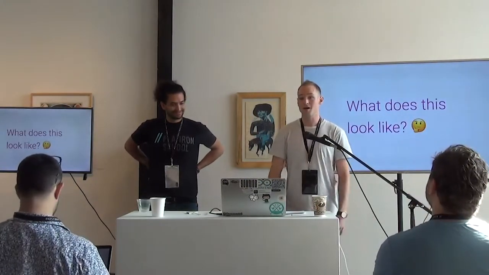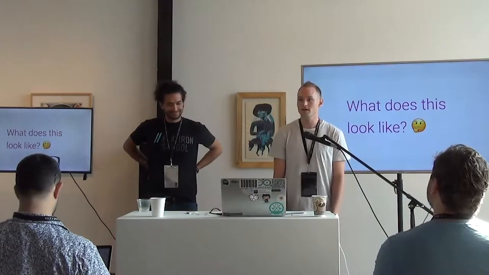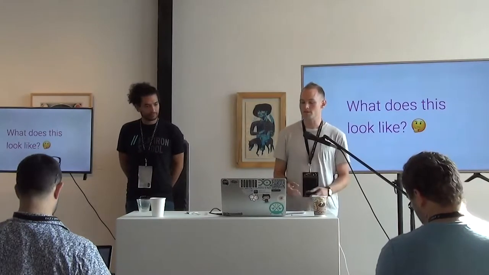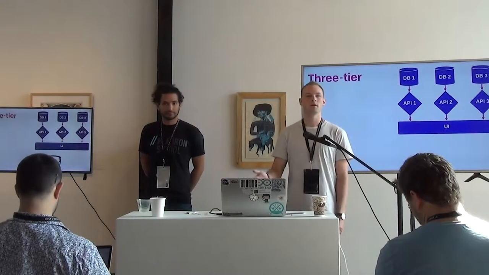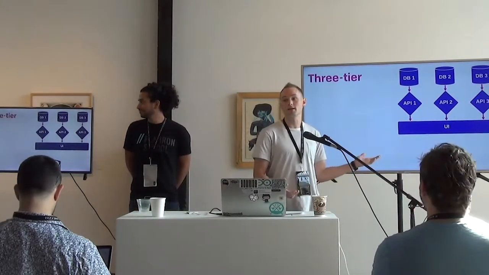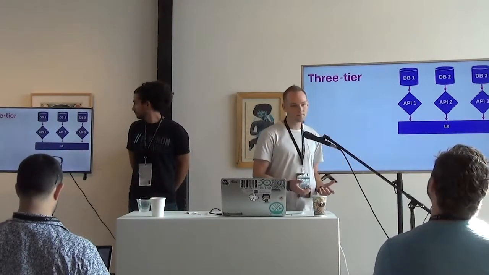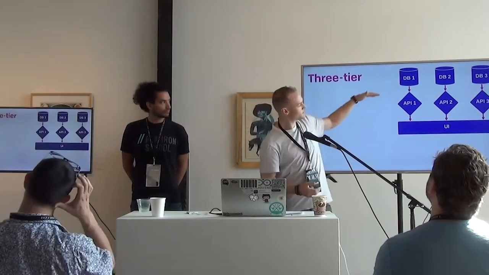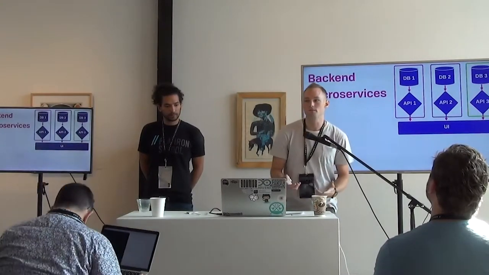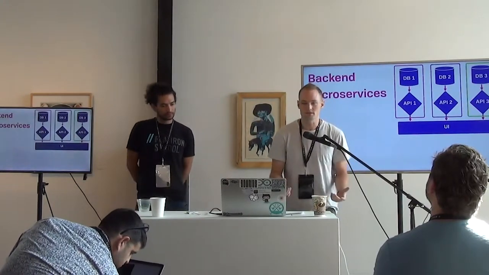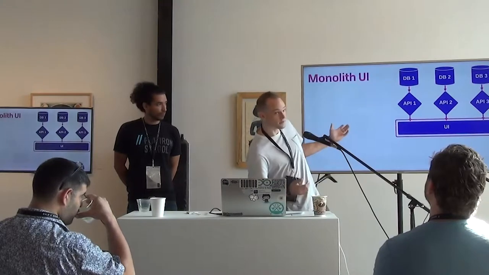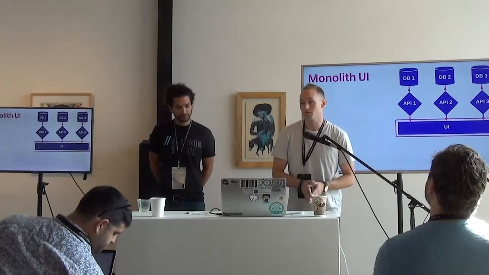Now that we know a little about the theory, let's talk about the practice and what micro frontends actually look like. We're going to use application diagrams to illustrate this. In my experience as a web developer, I've come across many systems that seem to be some take on the three-tier architecture. This is characterized by horizontal decoupling between data, the API, and the view layers. Some more modern takes also have vertical decoupling in backend services along logical business domains. However, even with this more modern approach, we still have a problem — a monolith UI. How do we break apart this monolith UI?